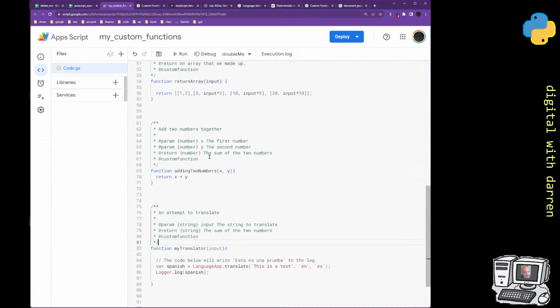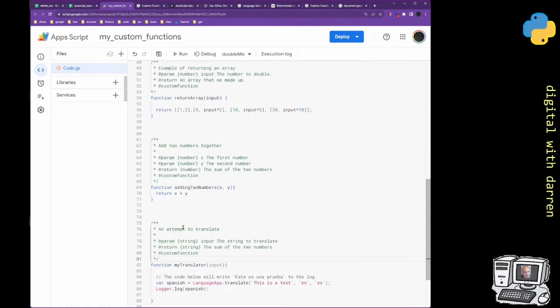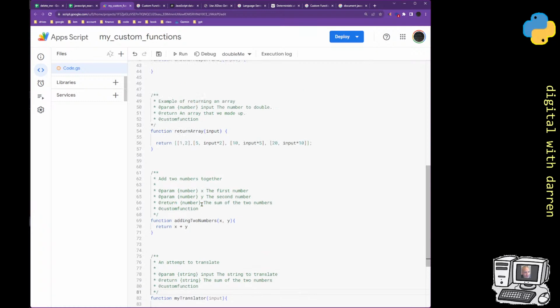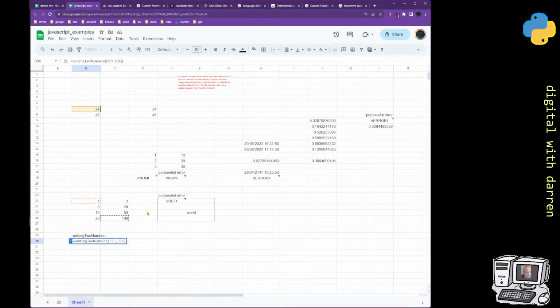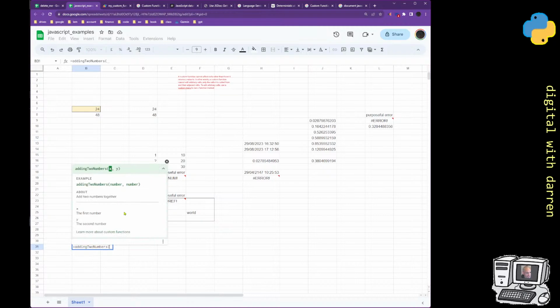But I would have thought that if I did return and then put in the type, that it might give us that, but it didn't. So I wonder if I remove that and hit save and then go back and then go out of it and then do adding two numbers, that if I go to the little question mark here, it still didn't say the return type.